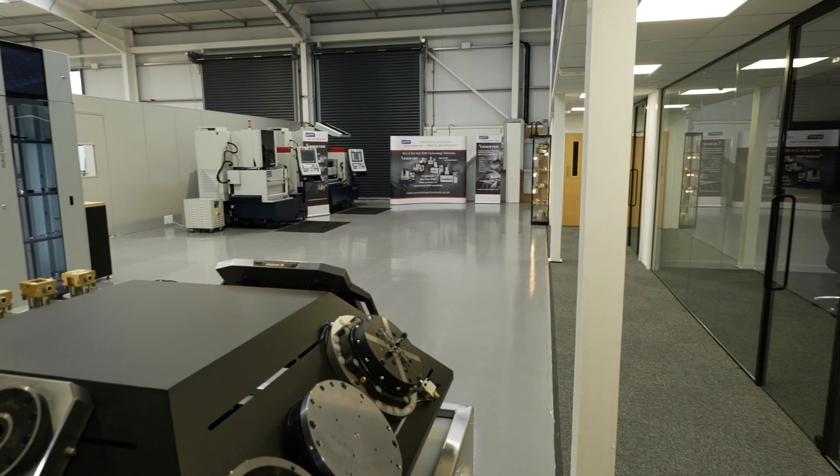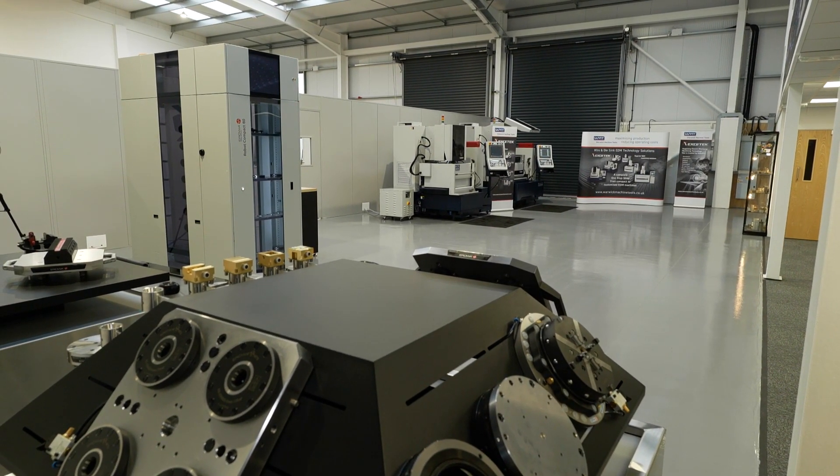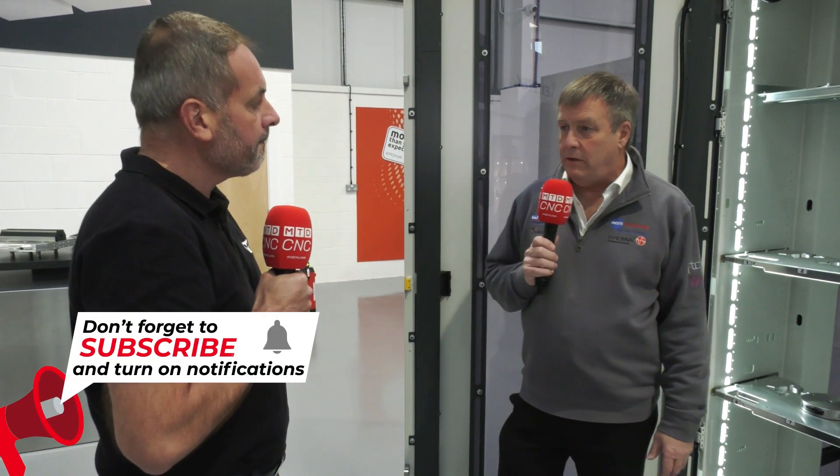The brand new facility here in the Midlands gives you the opportunity to strengthen the machine tool relationships you're building. Most definitely — having this facility now to show more demonstration pieces of automation, like the compact 80, we're also looking to put a linear line in here as a demonstration piece. That will give people further ideas of how they can invest in automation across a wide range of machine tools, CMMs, and Robo washes, all connected into one big cell.